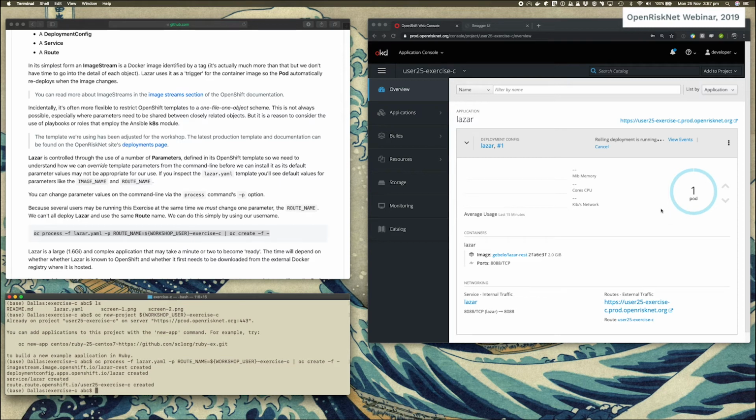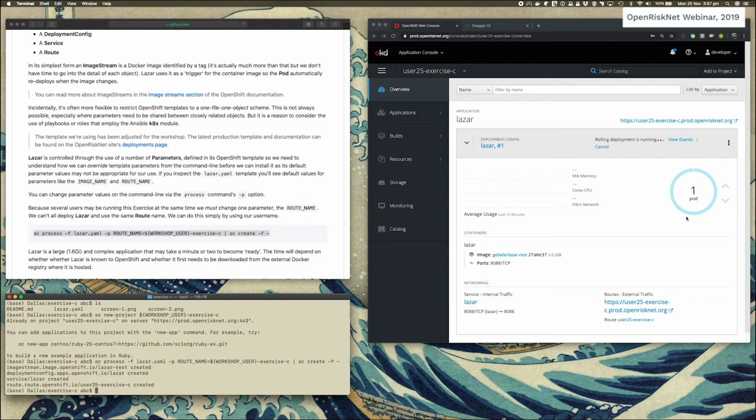Light blue indicates that the pod, the container, is being pulled and started. Once this ring turns dark blue, the container will be able to provide the service that's described inside these service and route objects. The time it takes for the container to become ready will depend on a number of factors.